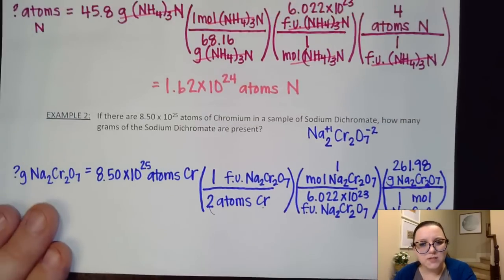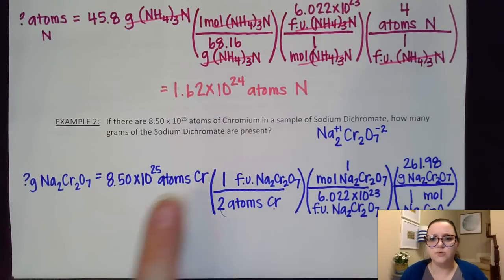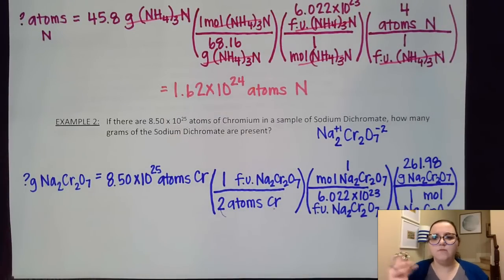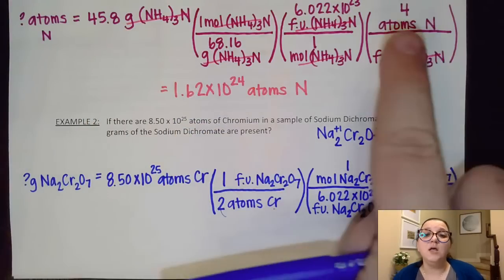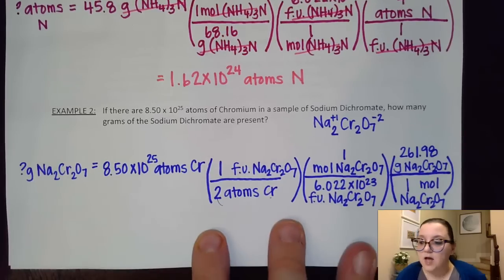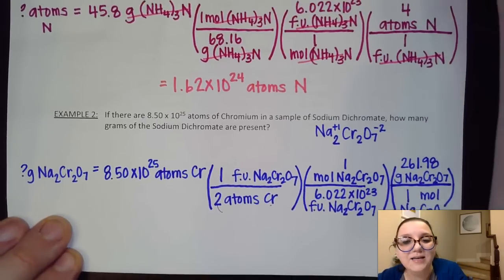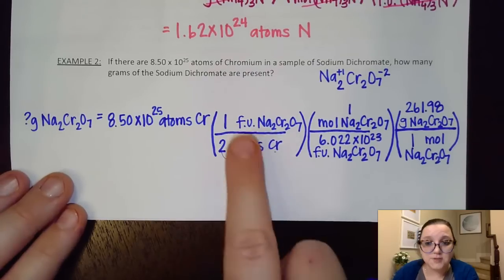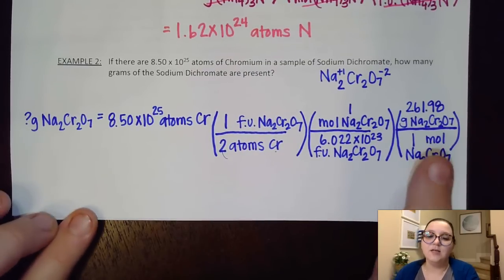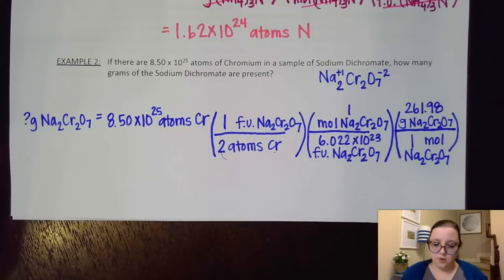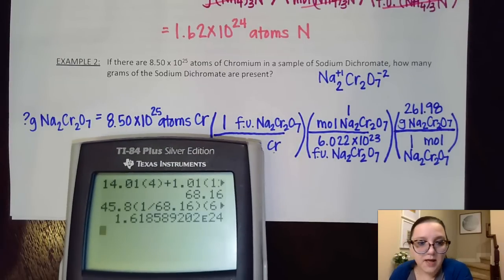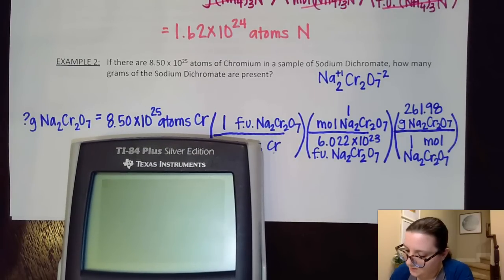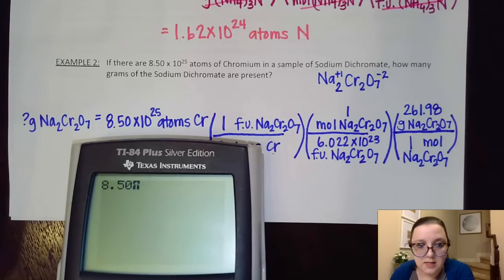You notice we did a very similar calculation to what we did up above. It's just a matter of the order everything went in. While up there we were starting off with grams of the compound, and that particle ratio came at the end, on this particular problem I needed that particle ratio first so I could get to grams at the end. So sometimes we just need to flip the order on all of those conversions. All right, so I'm going to go ahead and plug all of this in here. Let me clear that. I have my 8.50 times 10 to the 25th.